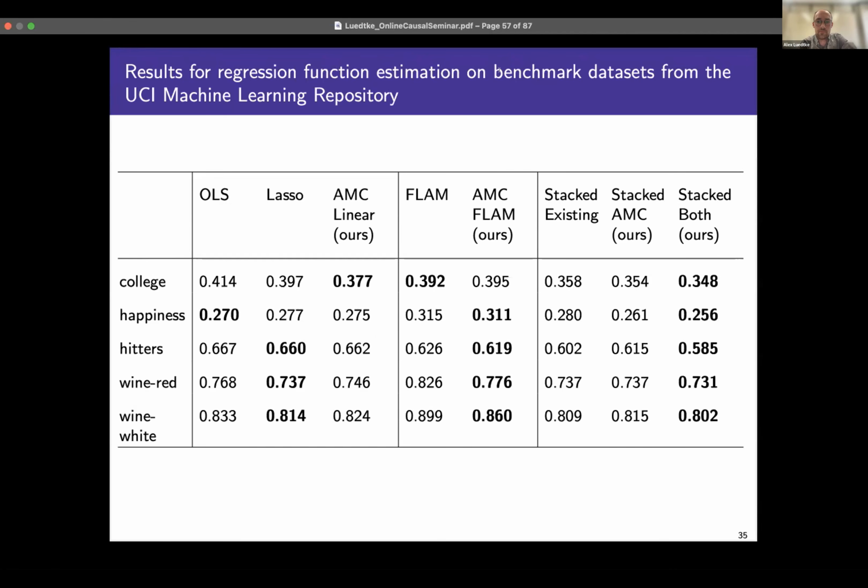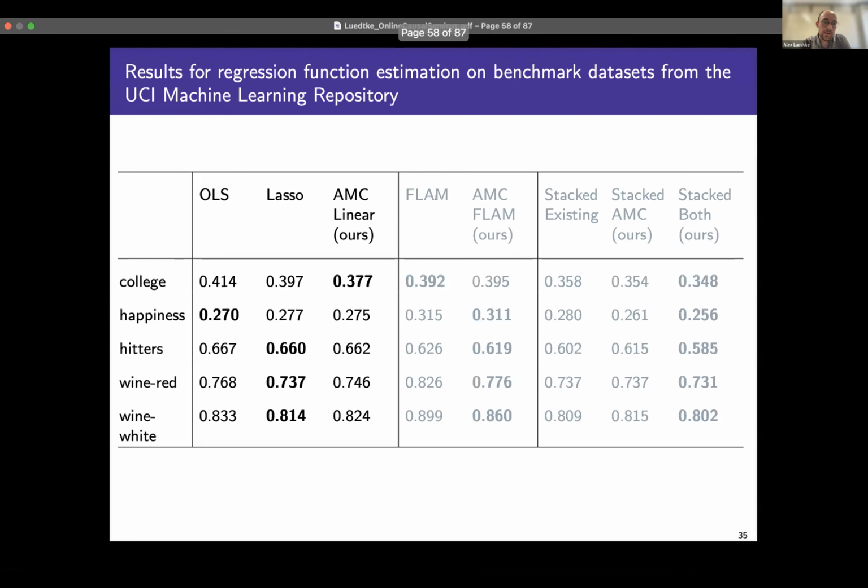So here we looked at 5 benchmark data sets from the UCI machine learning repository. In this case, I subsampled just 100 observations. We also evaluated these estimators when you gave them more than 100 observations, but here we just subsampled 100 observations from each of these data sets many, many times. We evaluated performance on the remainder of each data set and then reported the mean squared error here. So this amounts to just a cross-validated mean squared error criterion that we looked at. And I'm going to go through 3 settings. I'm going to focus on one at a time.